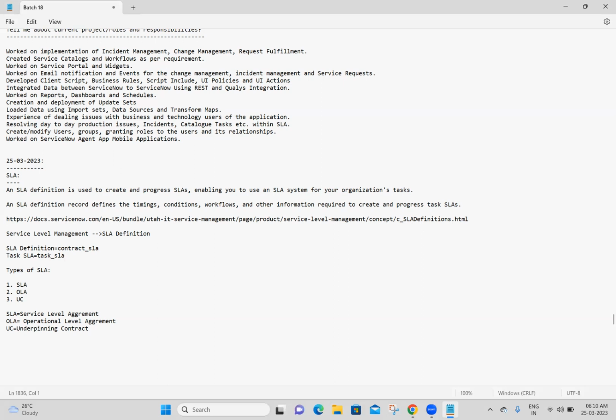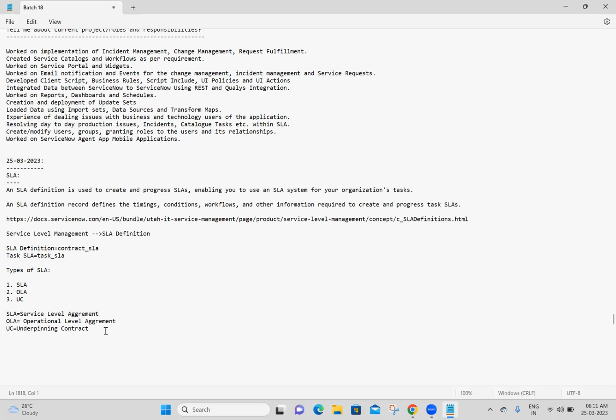Within that SLA, they will mention timings, terms and conditions, workflows, and other project related information, such as what kind of database we have to use for that banking application and within how much time we have to complete it. Next, OLA.